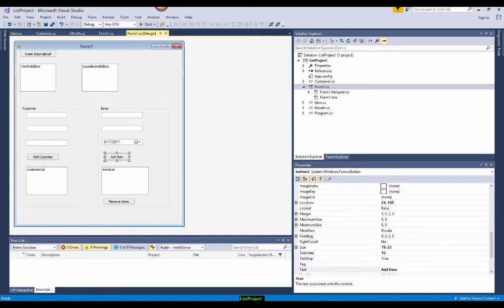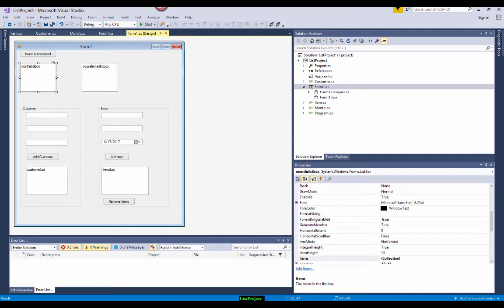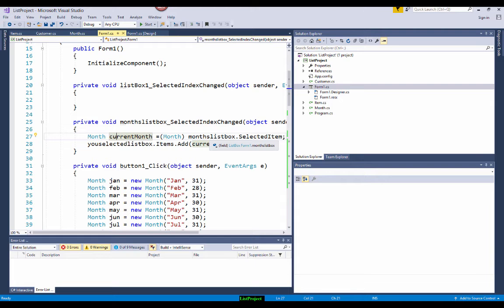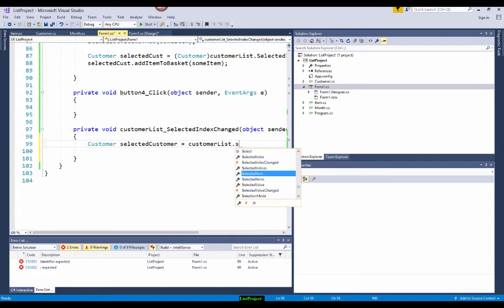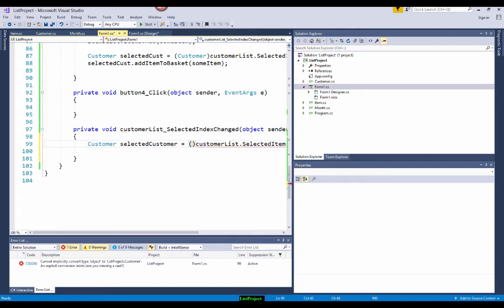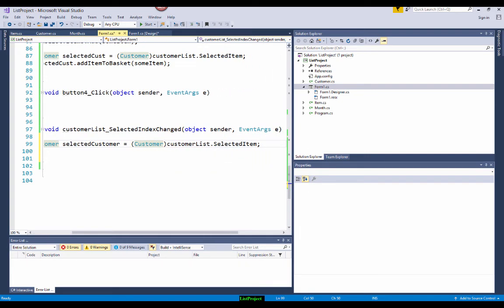However, when you change this, like we did for the months, when you change the current month, you get what the current month is, whatever is selected, and you show in the next list, the other list, which is the days of the month, to show which date it is. So similarly, we will do something very similar. Whenever the selected customer is changed, we will also change what is being shown in the items list. So whenever this is selected, let's find out which one is selected. So we find out customer selected, customer is equal to customer list dot selected item, and once again we typecast it to customer. So we save it as a customer. So we have this. I know now which one is selected.